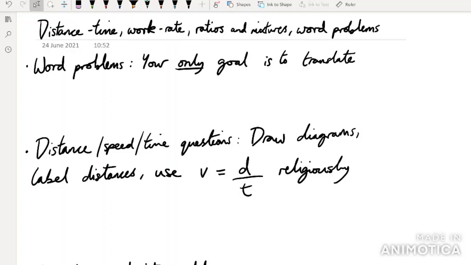The method overall is going to be the same. I'll give you a few general tips for specific types of questions here. But overall, for every single word problem, all I want you to keep in mind is that your main goal is just translate. Do not worry about answering the question until you've translated. What I mean by translating is you want a set of simultaneous equations, because as soon as you've translated into a bunch of simultaneous equations, you can just ignore the words and just solve those. That's actually easy.